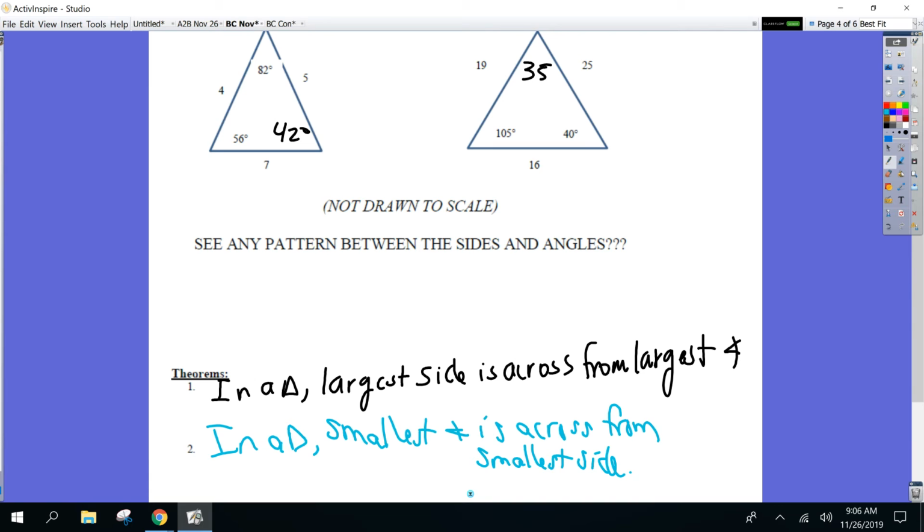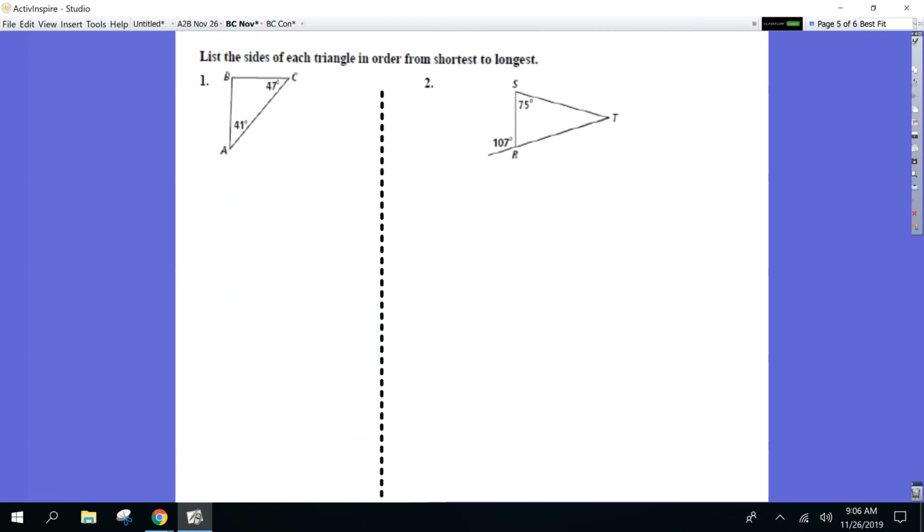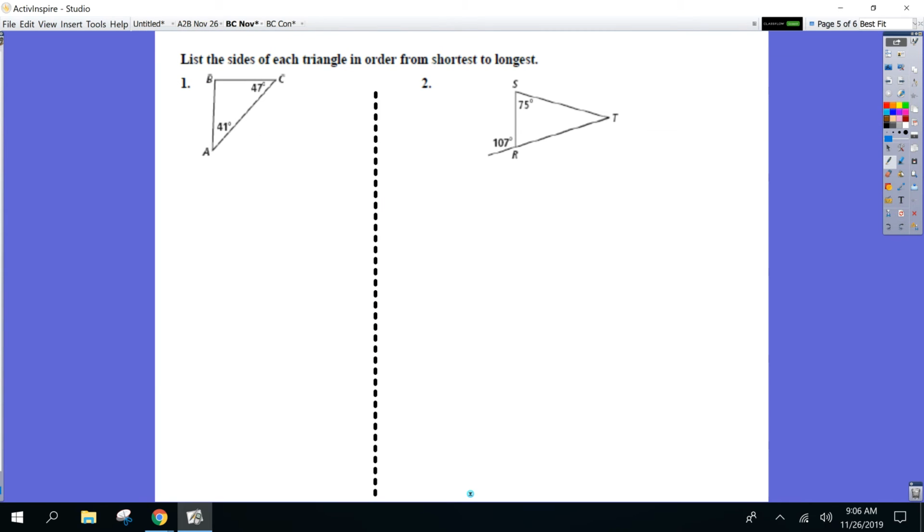These 2 triangles coming up. Shortest to longest side. So I need you to list out the sides for me from shortest to longest. You can go right ahead. I don't think I need to do this one with you. And if you were wondering, Cece, how do I find the missing angle again? Never mind. Don't worry about it. In case people were wondering.